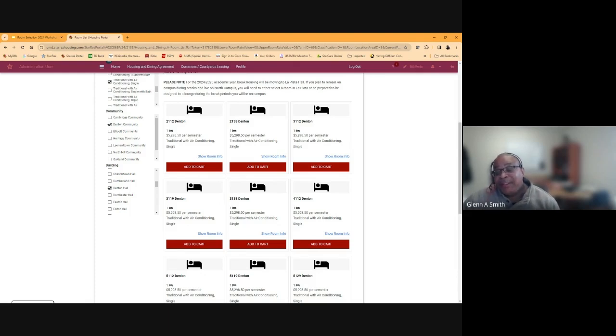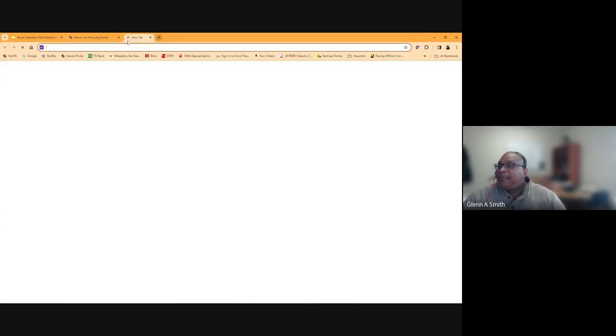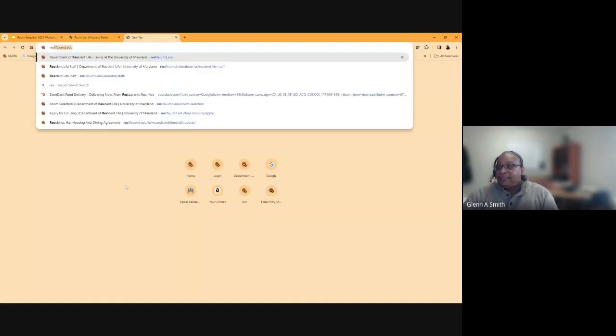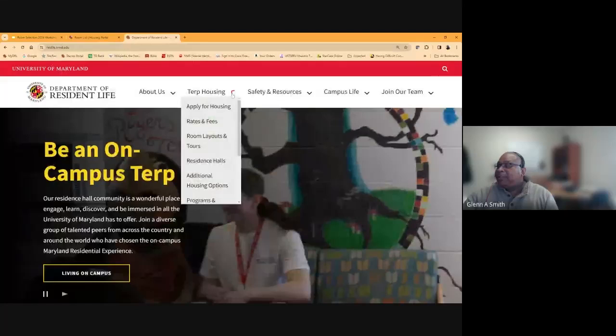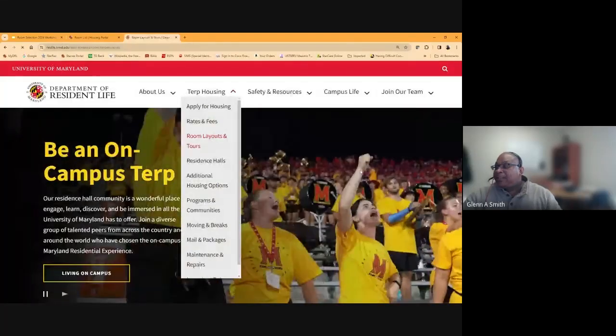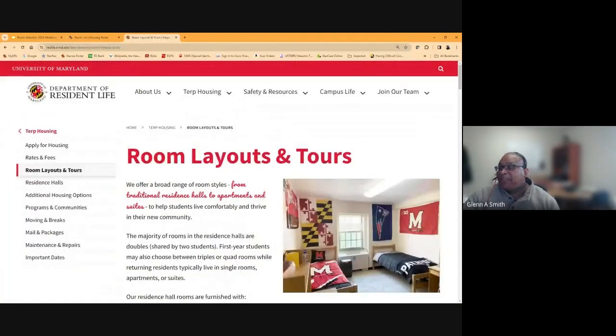Sonia asked about how many bathrooms per apartment. It does vary. Some apartments have two, some have one. Again, you can go look at the layouts of the various bedrooms. As a matter of fact, someone asked me to do that, so let me do that now. If you want to be able to see the various layouts, what they look like, you just go to the layout page on our website.